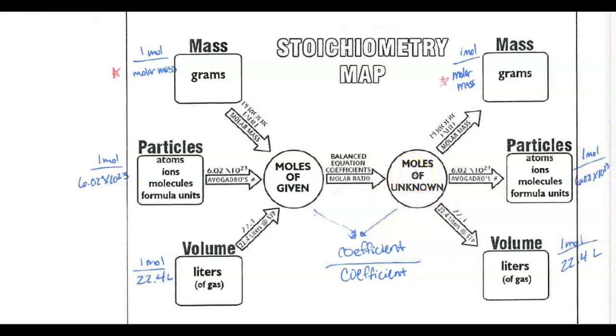compound there was. And then some of our questions from Friday didn't start on the left, they started in the middle. So you were given moles of, say, oxygen, and you were asked to figure out how many grams of hydrogen or liters of hydrogen it was. So you went from moles of oxygen to moles of hydrogen and then solved for whatever your conversion was here.